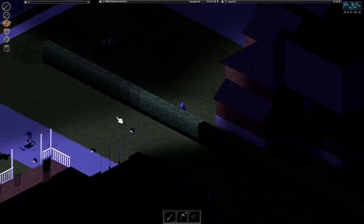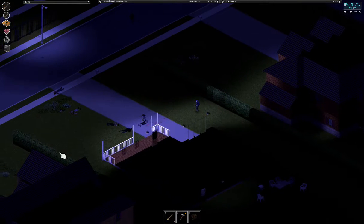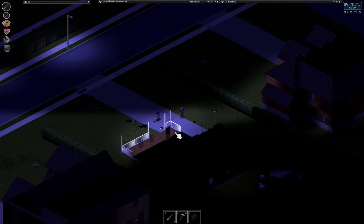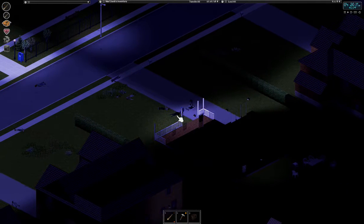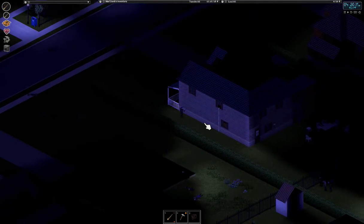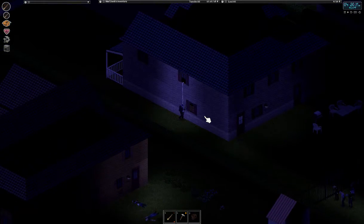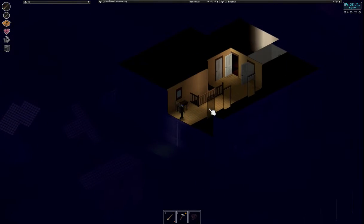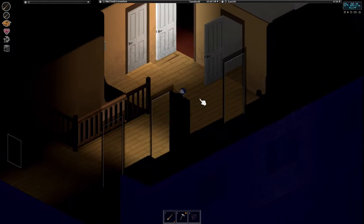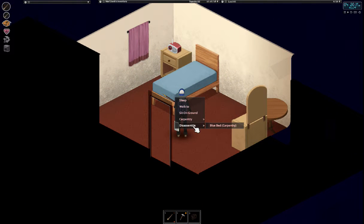Perfect. Wonderful. Okay. Still good. Everything still looks okay. I'm still not going through the front door. I'm going to start barricading that up. And more than likely what'll happen is that by next episode I'll have gone around and barricaded everything. I'm not going to bore you guys by doing that on episode. It's time consuming. It takes a while. I will start disassembling beds and stuff like that.